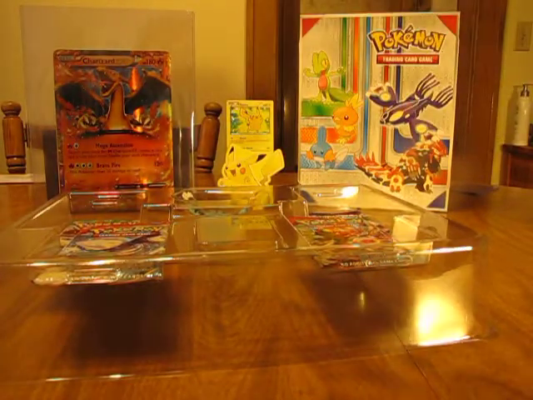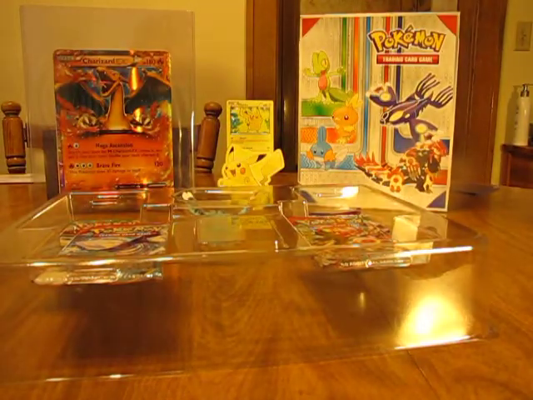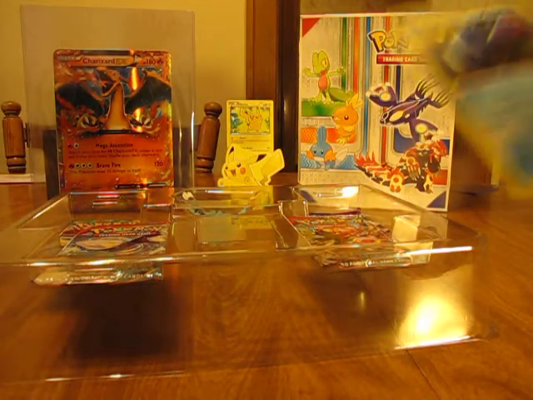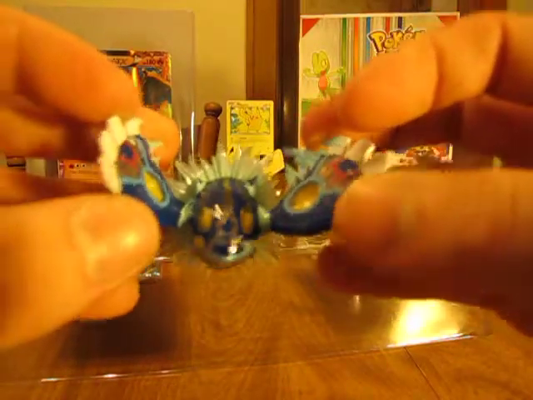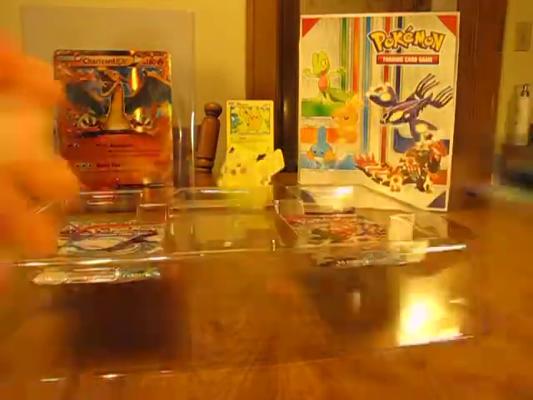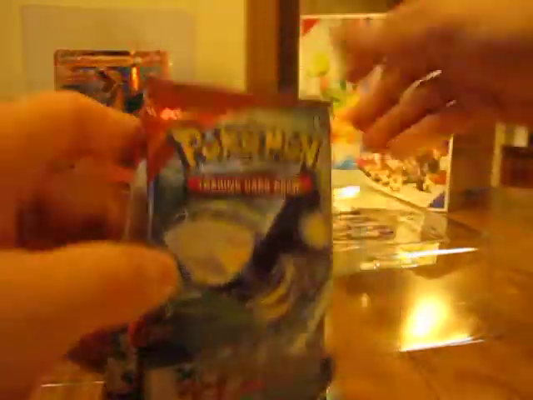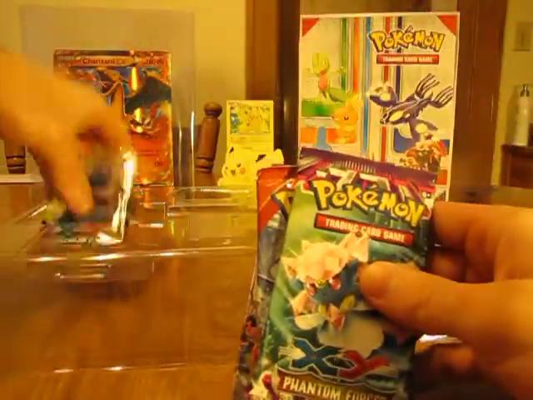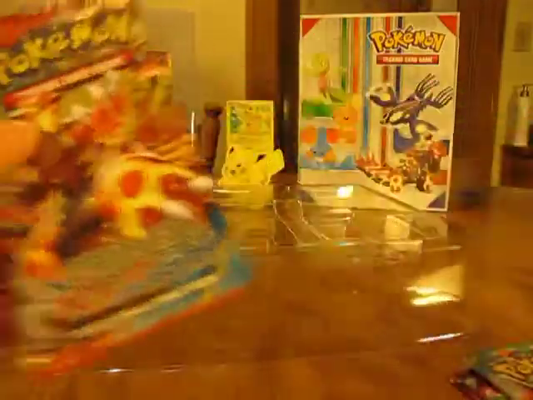Okay, I'll take everything out and then show it up close to the camera. Okay, here's the promo Kyogre card. Very nice. I'll take out the toy of Primal Kyogre. It's a very nice toy right here. Then I'll take out all the packs. We got two Pokemon X and Y Primal Clash packs, one X and Y Phantom Forces pack, and one X and Y Furious Fist pack. And I'll go ahead and start with a Primal Clash pack.